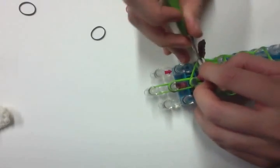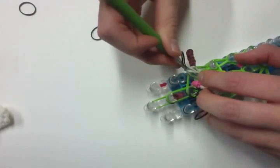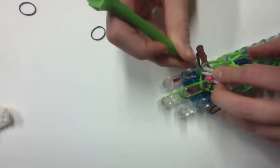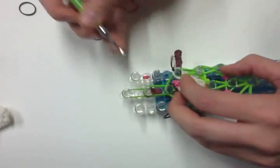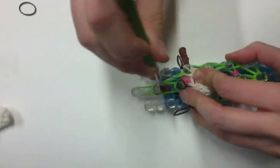Oops, what did I do? There we go. Looping around this peg here. Okay, going down, looping the 2 greens.